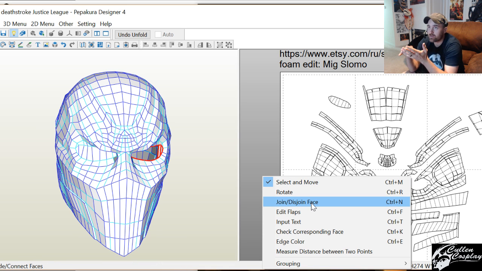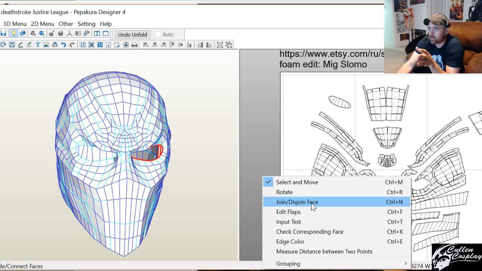Pepakura Designer, you take a 3D file, and if there's not too many meshes or it's high quality, it'll be able to actually upload it in this program. It takes that 3D model and lays it to a 2D image. So if you take a ball, it's going to have a bunch of cuts and lines and everything else, and you'll have to make the valley cuts because what it's doing is making it 2D. You shape it, it goes to 3D. So when you glue those lines together, it starts creating the shape.